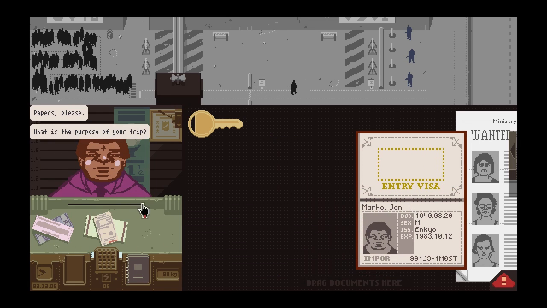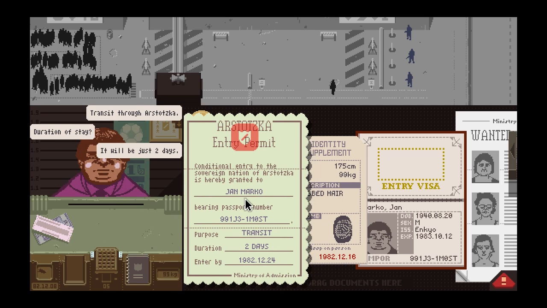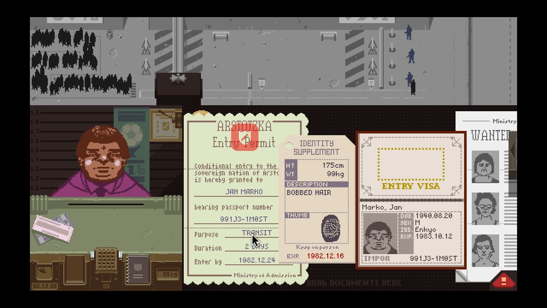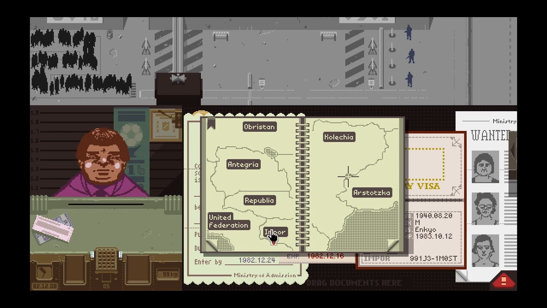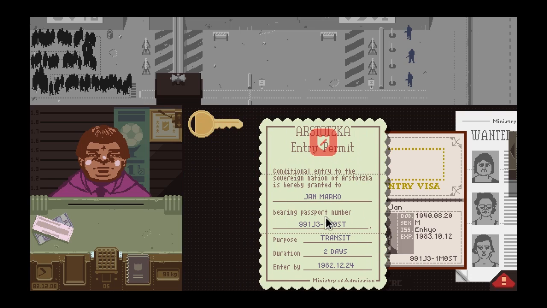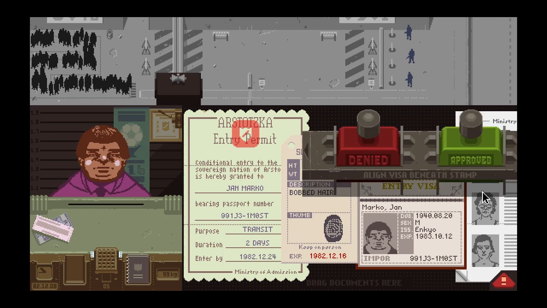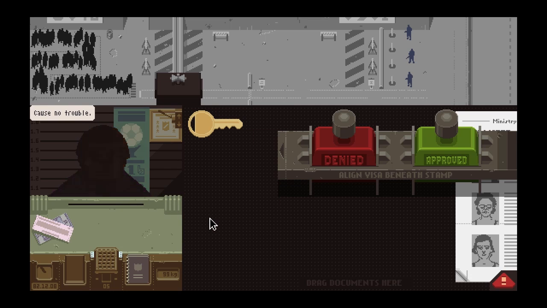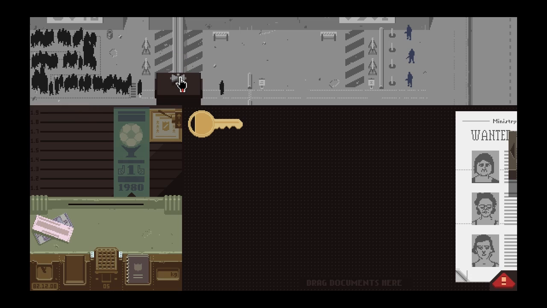Papers, please. Purpose of your trip. Duration of stay. It'll be just 2 days. Gian Marco. Okay. 99-1-J3-1-M0-ST. That checks out. None of those. 83-82-16-82-24. Good. All good. Bobbed hair. That's right. 175. Yeah, that's good. Let's see here. I should just have these memorized by this point. I really should. Alright, this all seems to check out. Yeah, you're good. You're free to go. Cause no trouble, please. Please no citations.